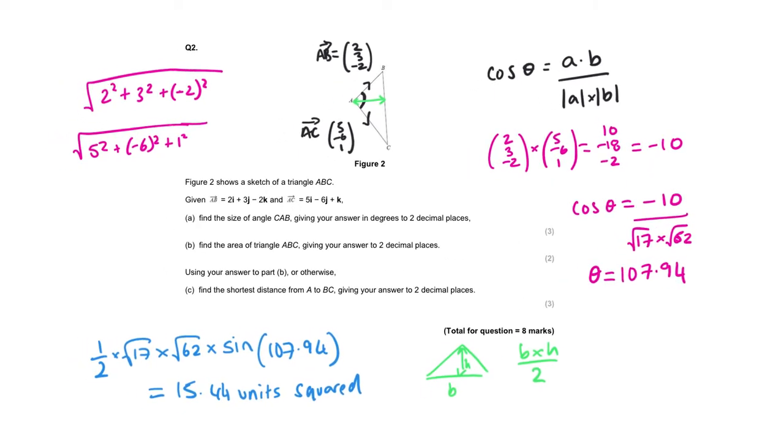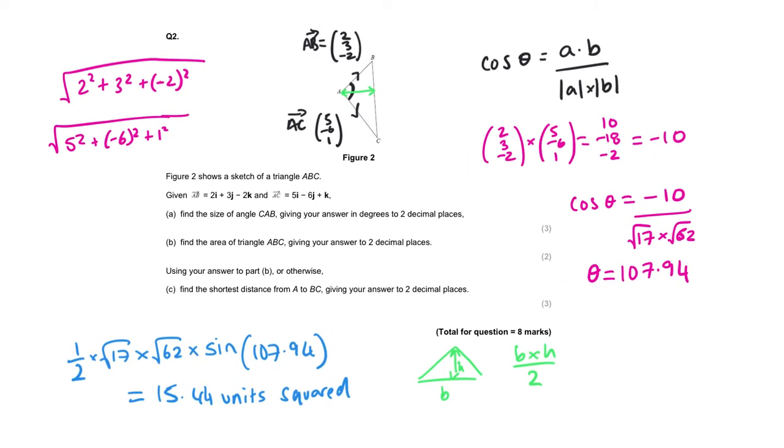However, if we have 2 directional vectors, we're able to find the length of this, because we've got the magnitude of these two and an angle. We could technically use cosine rule to find the length of this, couldn't we? I mean, there might be a quicker way. Think about this triangle. Forget about it as a vector. Think about it as a triangle. This is 107.94, this is root 17, this is root 62. We need to find this length here.